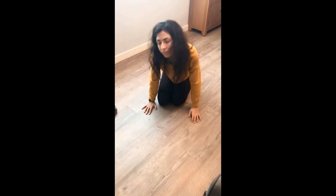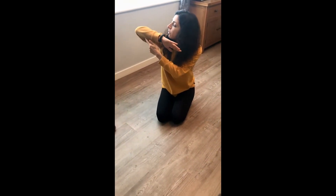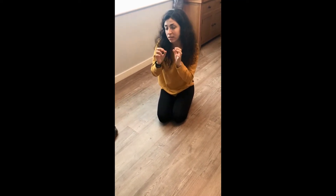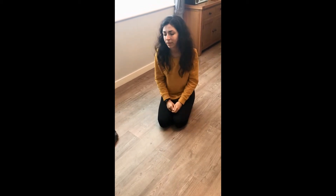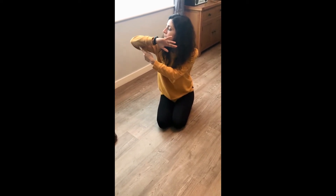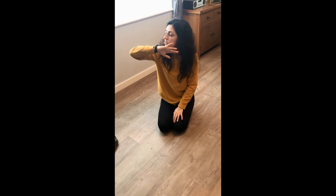On an inhale, just lift the right elbow just a few centimetres off the ground — inhaling to lift that elbow up, noticing how this engages the shoulder blades. You may be able to feel this activation into the armpits, and then slowly exhaling, lowering that right elbow back down, taking this nice and slowly and trying to make it feel as smooth as possible. Rest completely, checking in that you've relaxed all your muscles and aren't tensing anything.